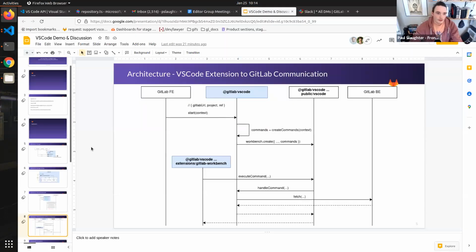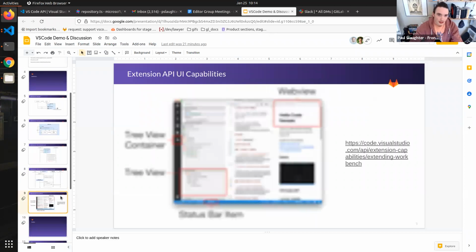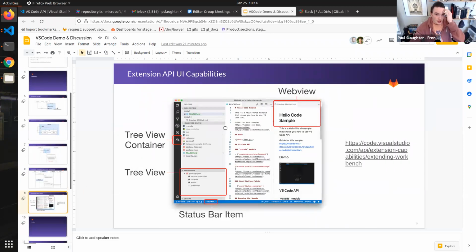Okay, cool. So last little thing I want to show is a demo. What I've done with this demo is mostly take the file system and Git implementations that were done for the Web IDE POC and glue that into the VS Code API.